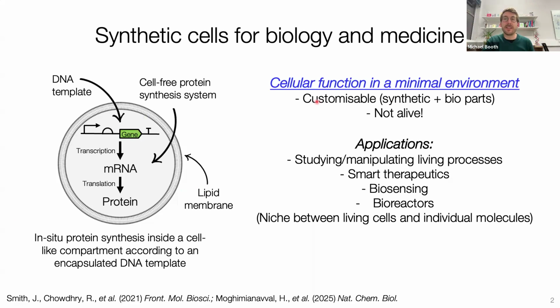So the reasons why I think they're super cool: they're completely customizable. You can put in different types of bioparts, but more importantly, compared to living cells, you can put in lots of synthetic parts, which, again, you'll see from my work is really important. They're not alive, which some people think is a bad thing. It's not necessarily a bad thing, right? You can use them in a very different way to living cells because they're not alive. They have a lot fewer drawbacks, especially if you want to think about using them for things like therapeutics or bioreactors.